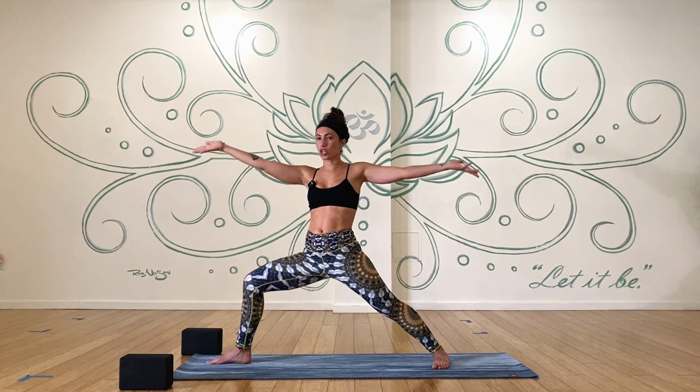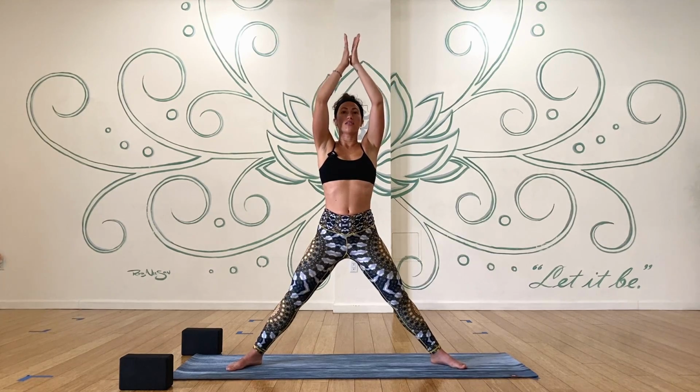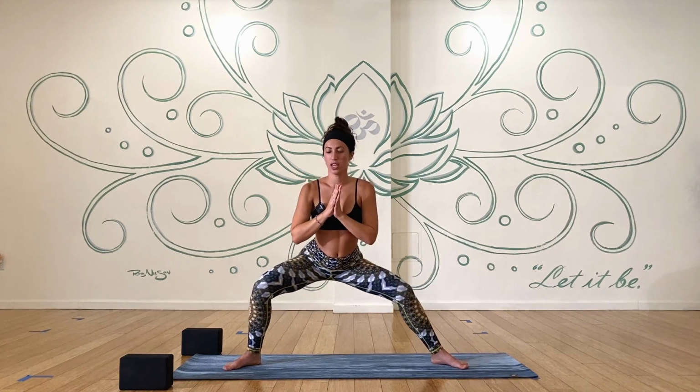Okay, inhale, star pose. So heels and toes out. Reach your fingertips up towards the sky. And then exhale, goddess pose. So bring your palms to your heart center. Bend your knees. And we'll do a little sway. So open up your hips. We'll sway some circles towards the right.